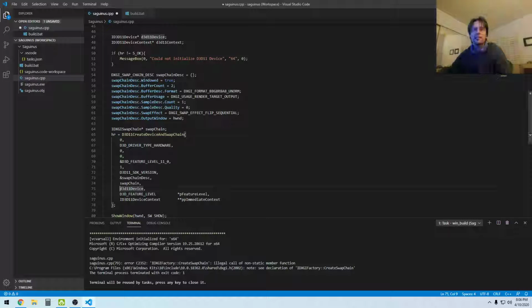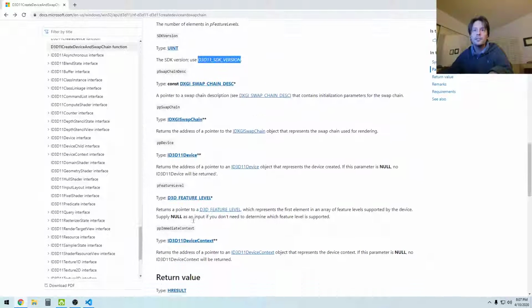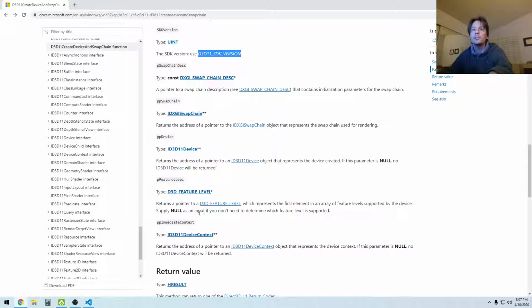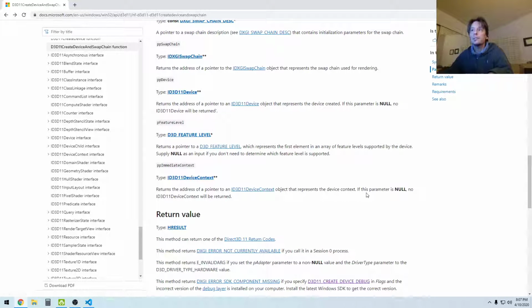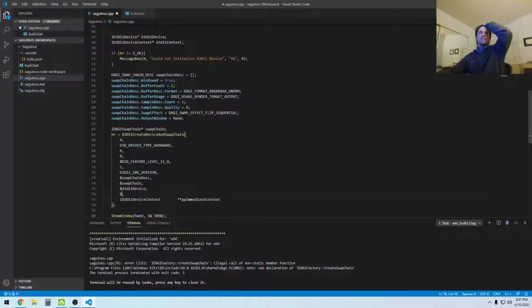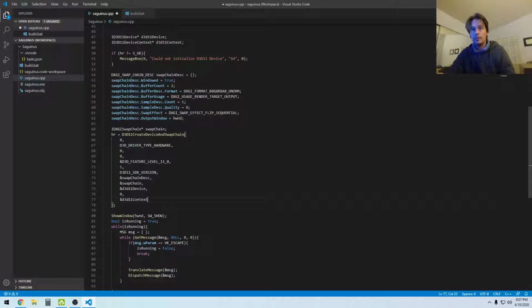Yeah, the device and the swap chain are both pointers to a pointer. Didn't I just do this feature level nonsense? Simply supply null as an input if you don't need to determine which feature level is supported. Okay. And the immediate context. No device context will be returned. Oh no, I do need a device context, so that's why I'm going to put that guy in there.